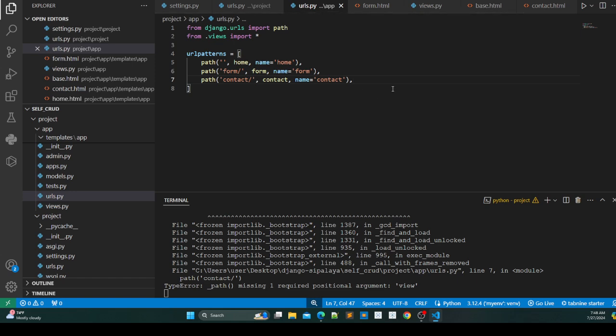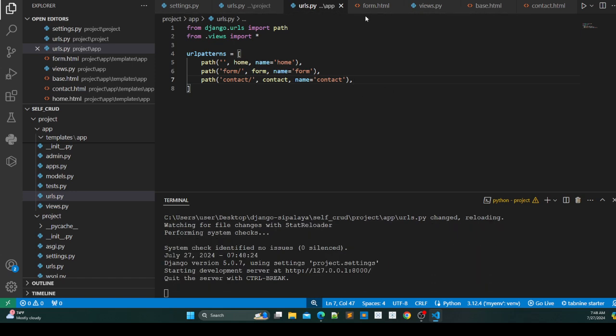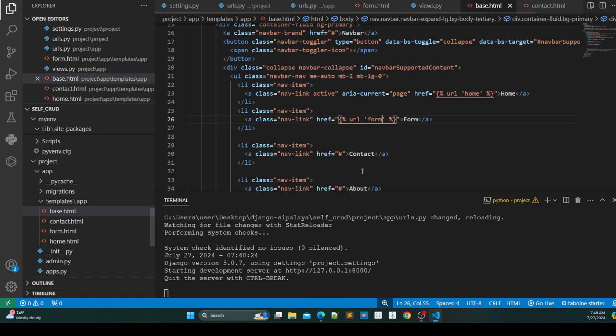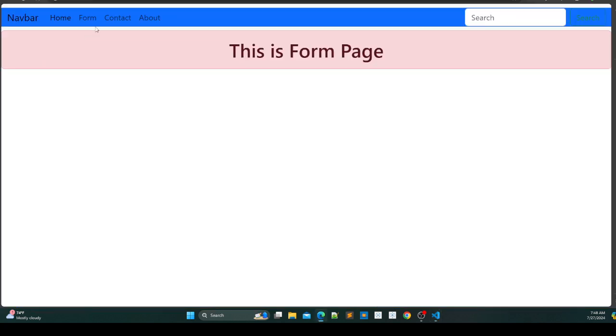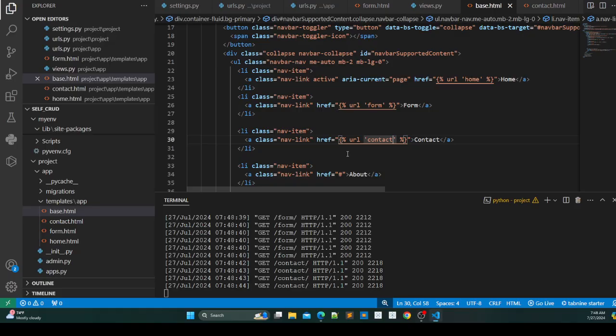After doing this, I'll go to base.html and provide that URL link. So URL, contact. After this it should work. Let me go back and click on this contact. This is contact page. Okay, so this is working.